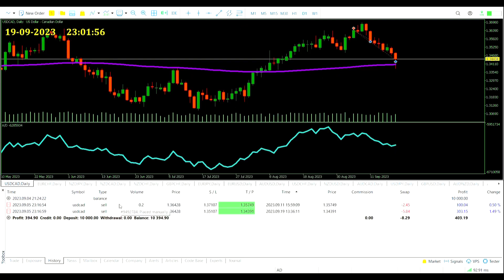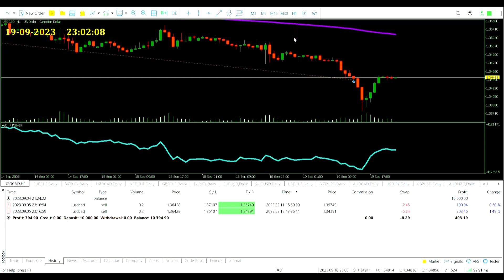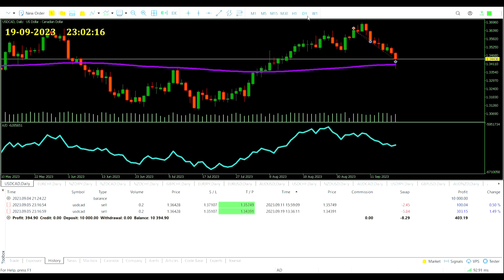Let's try again on these charts tomorrow. Day number 12 and good news: we've taken the profit on sub trade B — 3 times ATR. What a drop it was today. You can see it really plummeting down on that hourly chart. I think if we just had the trailing stop loss and not the 3 times take profit, might have got a little bit more out of it, but it really did come back up today. We take $300 from the trade and $5.84 loss on the swap, for a total of $394.90 from both sub trades.